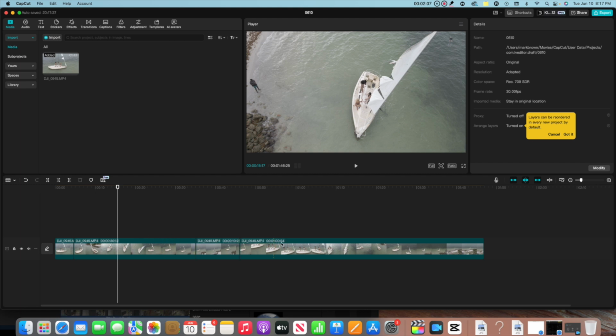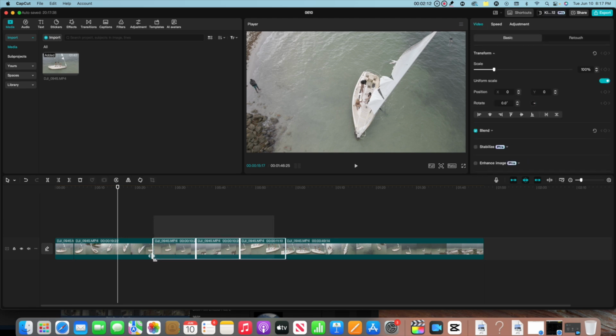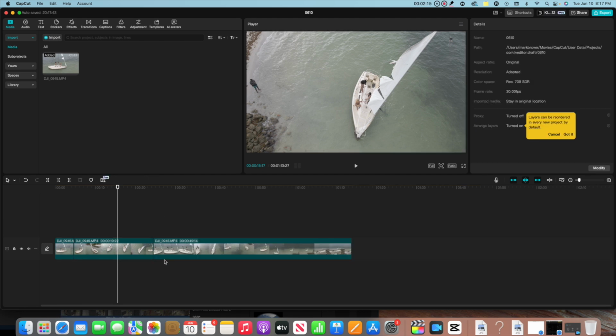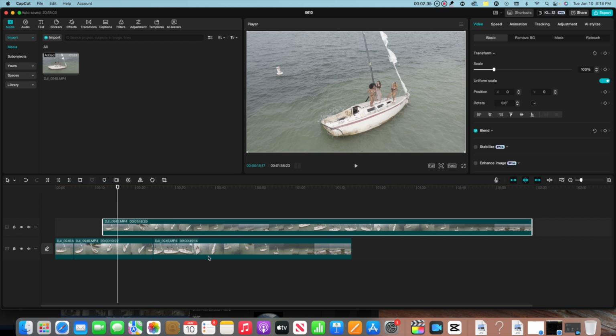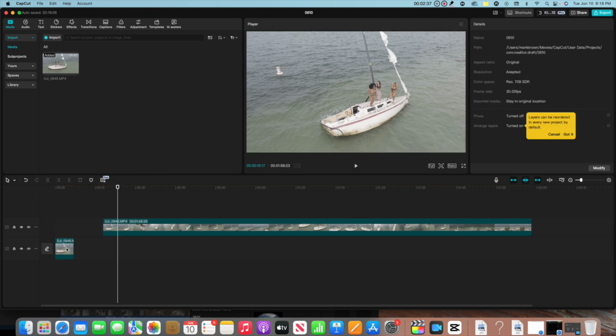So you can cut wherever you want to cut. I think you can download this for free, but I got the pro version because I want all the effects and all that. This is where all your media would be, all your video files. So you just drag your file right there in the timeline.